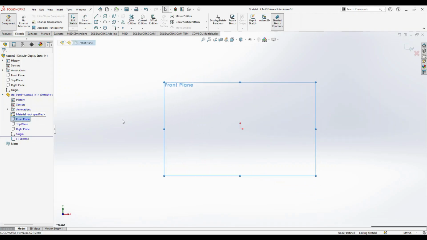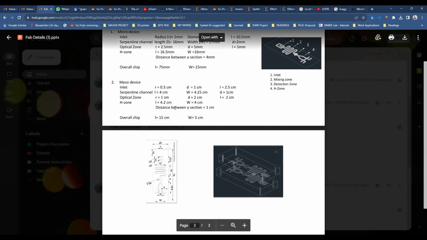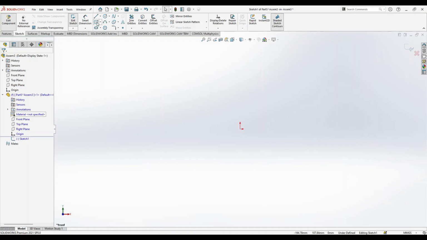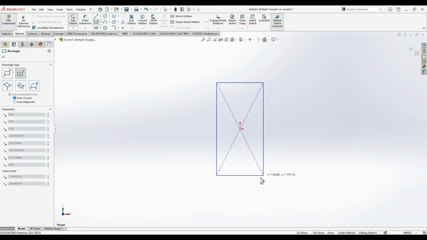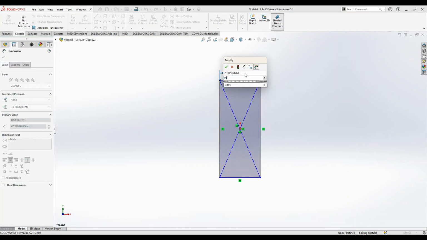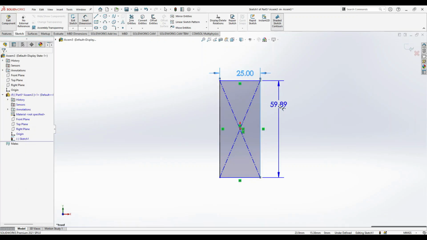choose the front plane, and according to our dimensions, the overall chip length and width are 75 by 24. Then choose the center rectangle, and I've given the dimensions 25 by 75.